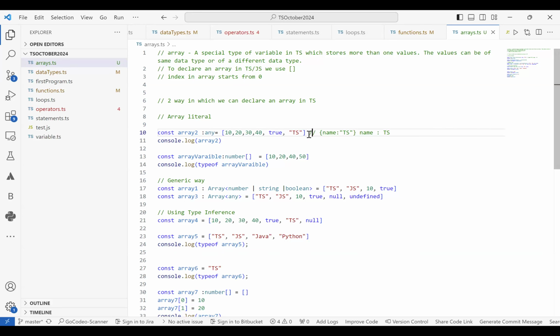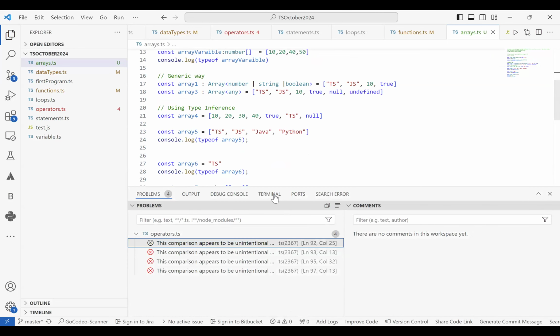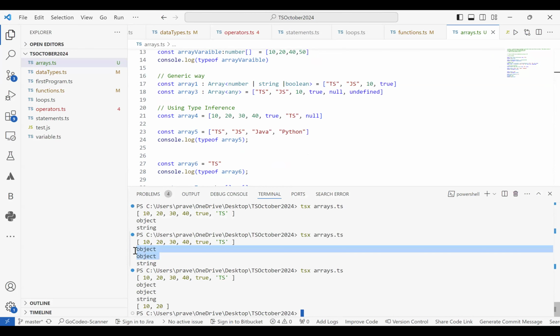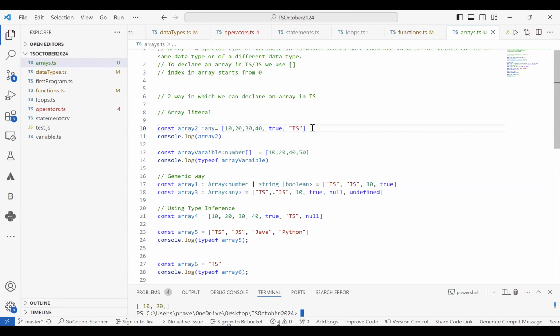The type of array is also being displayed as an object, right? We have seen at the time of running that it generally displays the type of an array as object. So internally, whenever we declare a value, let's consider this array that we have declared, which has the values 10, 20, 30, 40, and so on, right? This internally will be converted as 0, 10. So this will also be converted in terms of object, which is a key value pair.